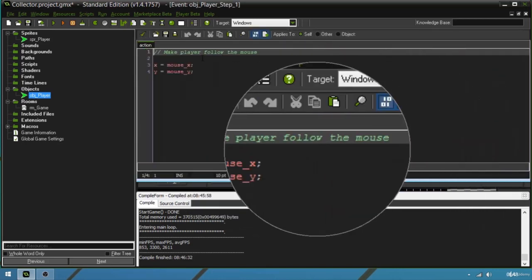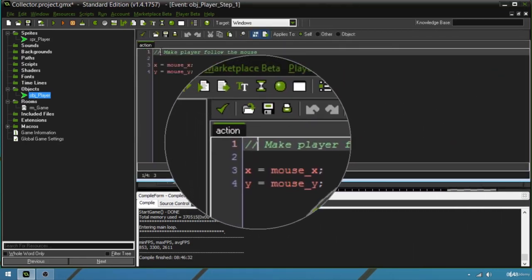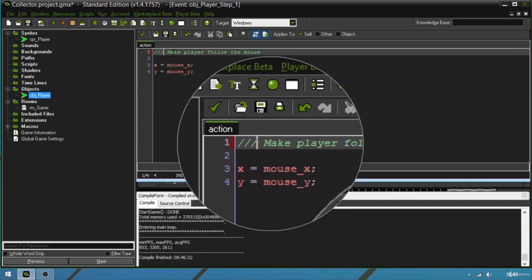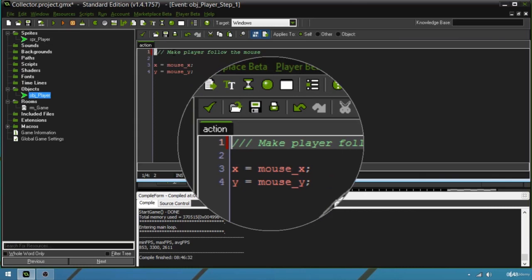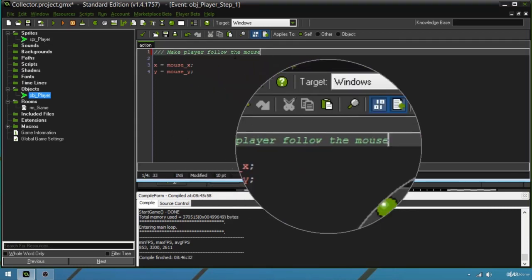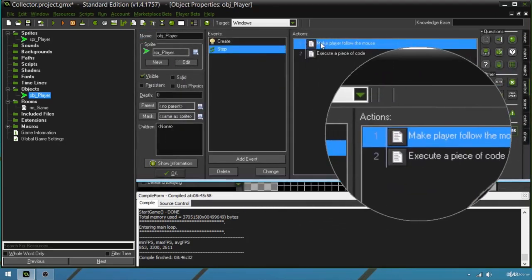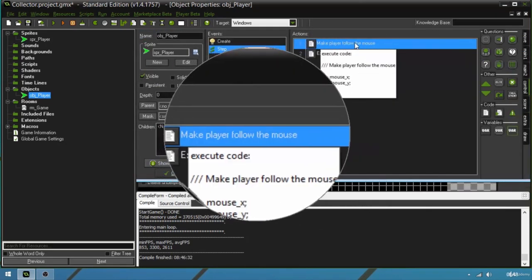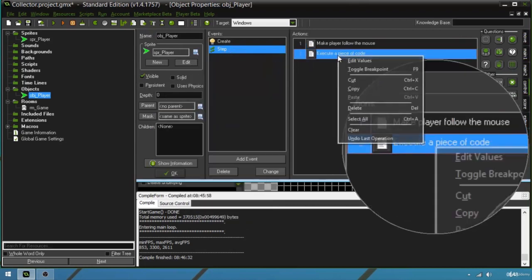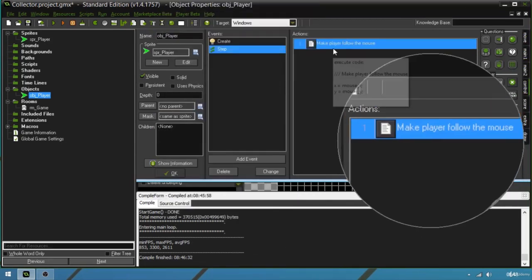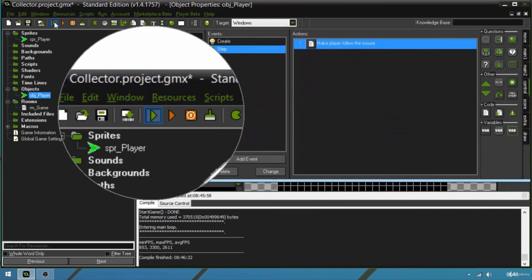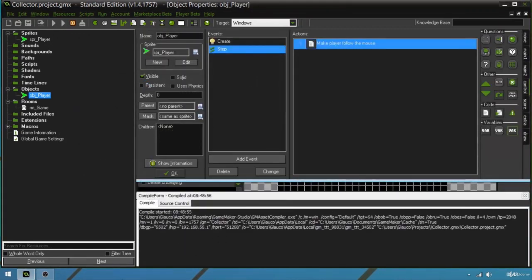You can simply go to the comment that you added in the first line and add a third slash, because comments are written by typing 2 slashes. When you write a third, that becomes the title of that code block. If you click now on save changes, you see that it's named "make player follow the mouse". That's all you needed. Let's delete this one here. And of course, if we run the game now, we're going to see the player following the mouse.